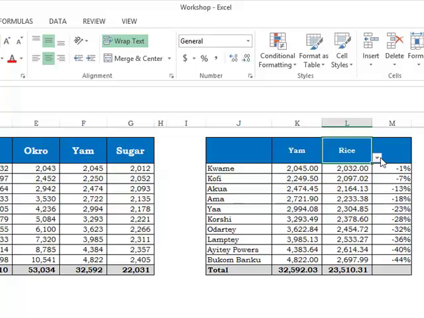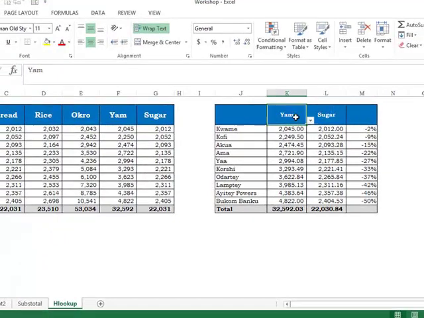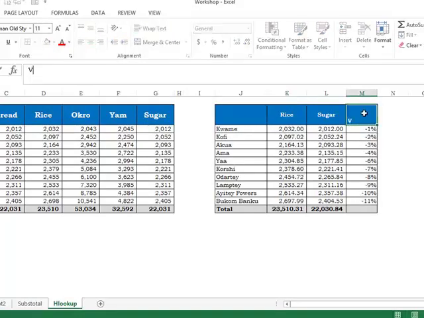It wouldn't make the work fun, and that's why it's called a dashboard. It's something you go to click and it should return the numbers you are looking for. You want to maybe compare sugar and okra. You see how flexible it is. Then automatically your numbers and percentages also vary. So let's call this one variance percentage.